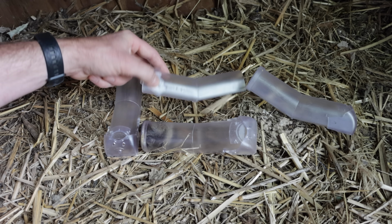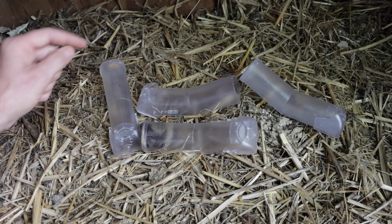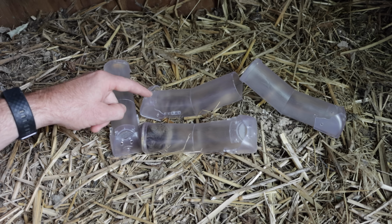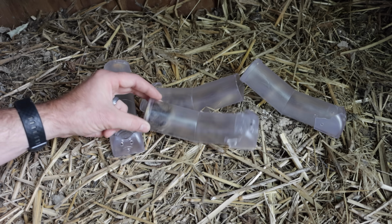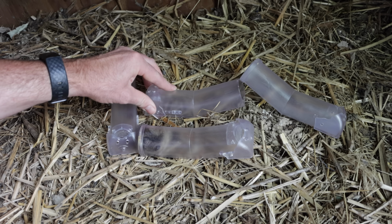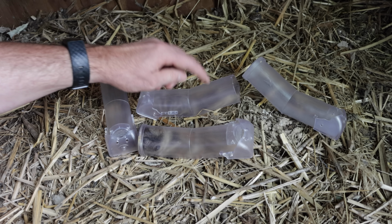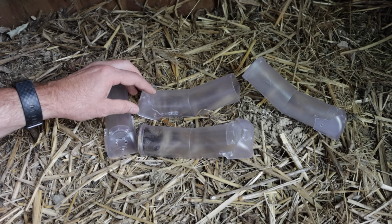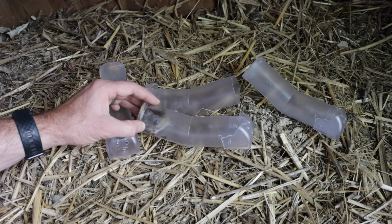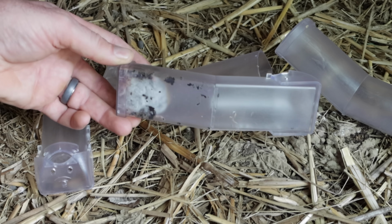Well, last night we set up our 4 tilt traps in the barn, and even though this experiment's not scientific, we had a failure rate of 75%. This mousetrap design's very vulnerable to being tipped from the outside and having the door closed. And in this cheap generic version, the door sticks or doesn't close and lock, so the mouse can go in there and escape. So to be successful, the mouse has to cooperate and do things in exact order. That happened one time, so we do have a 25% success.